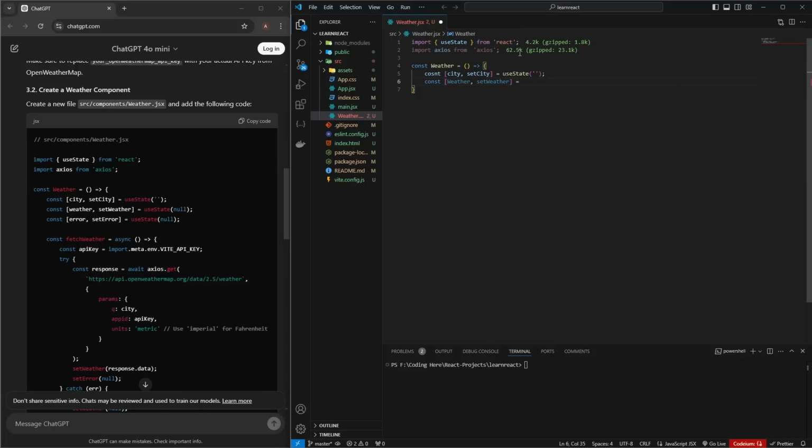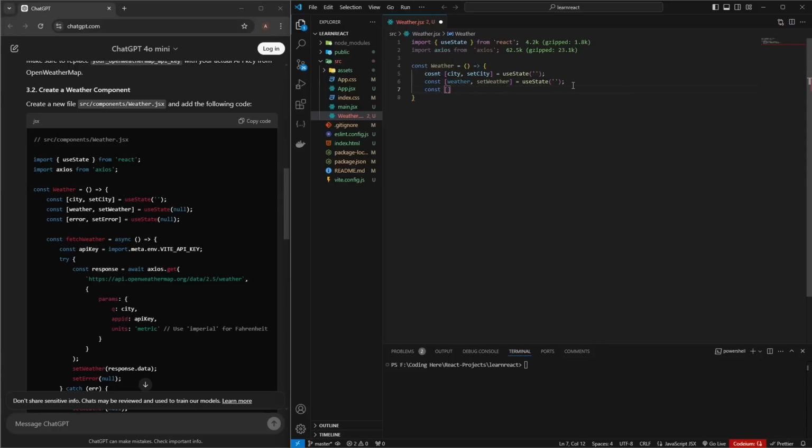So I made a mistake here. The w should be small, and now it's okay. Then we have to write a useState variable for the error.